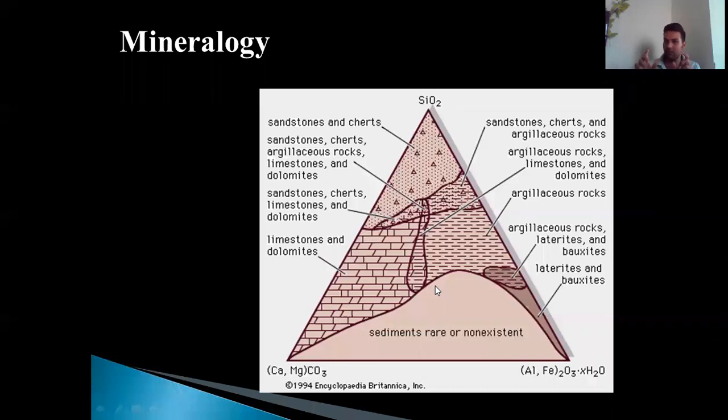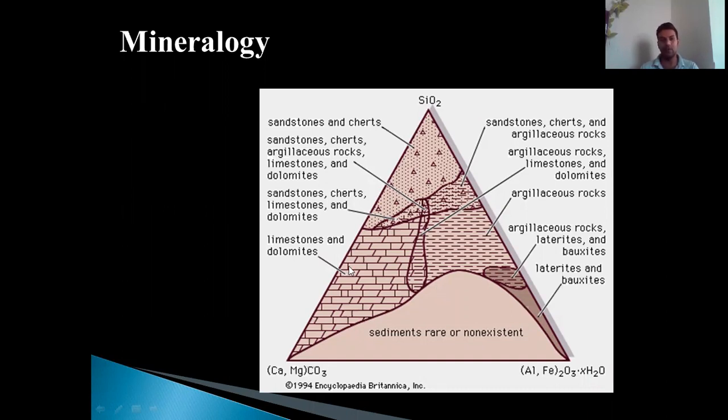So first and the most important thing you must understand is that only the minerals which are strongly resistant to the weathering and erosion process reach the destination, and because of which the majority of the sedimentary rock consists of those resistant minerals. And the best example is silica. Silica is quite resistant, and hence the majority of the rocks contain silica. Okay, so this was all about the sedimentary structures and the mineralogy of the sedimentary rock.